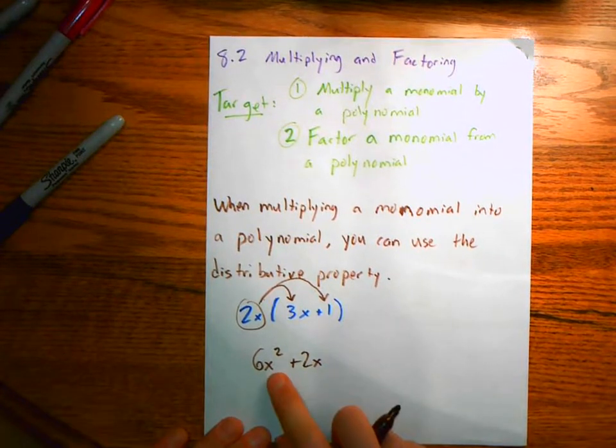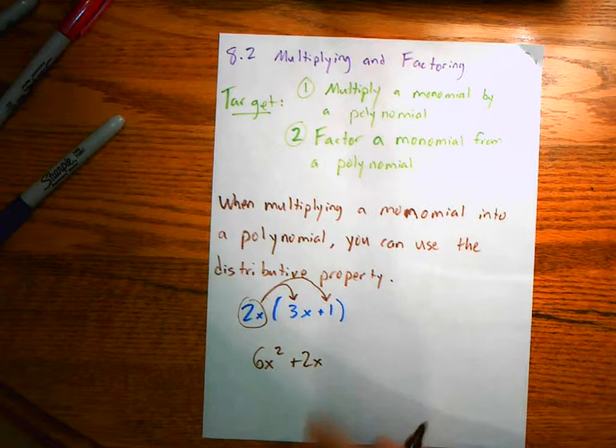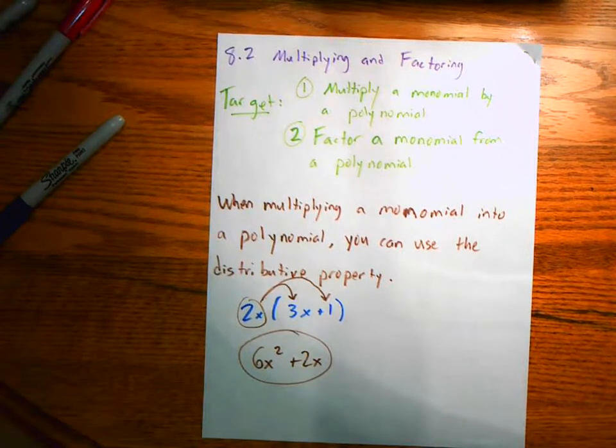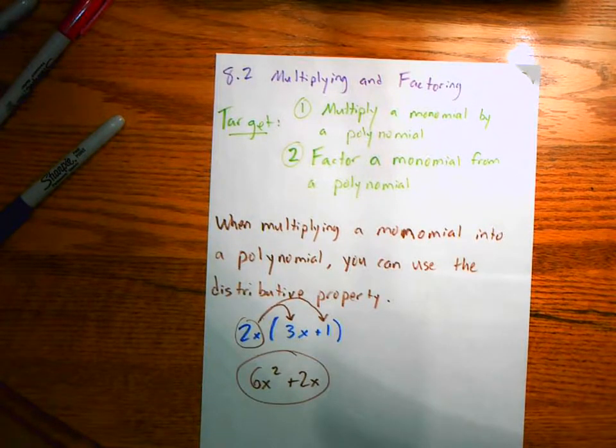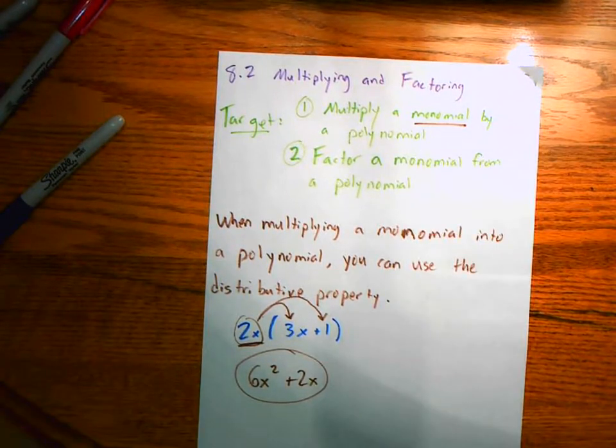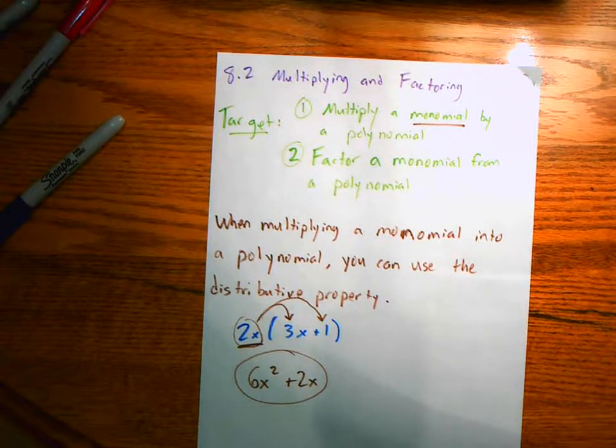Now these are not like terms because one is an x squared and one is an x, and you can't combine them together. So that's when you multiply them together to be the simplified version with that polynomial. Now some of the expressions are going to be a little bit longer, but in this section, you're only going to be looking at terms that have a monomial out in front of your parentheses. We'll get into binomials later, but the only thing you'll see is a monomial out in front.